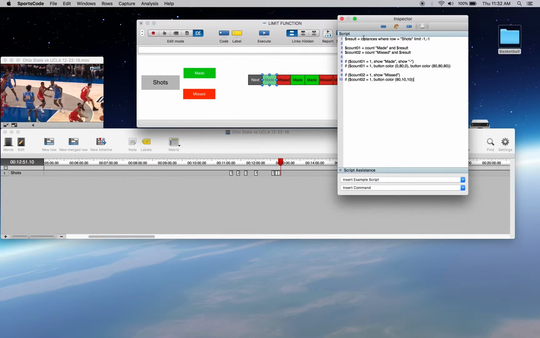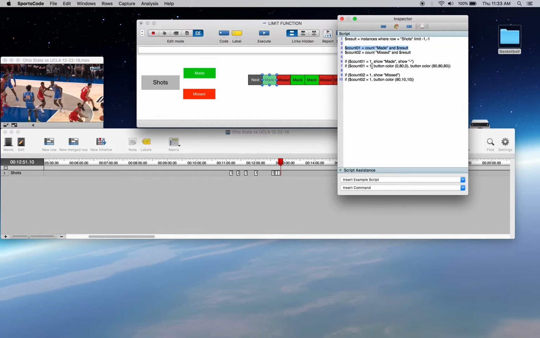What you've got to understand is this is just identifying an instance. Now what we're doing is counting the label made, so made over here, in result. So find whether there is a made in this result, and then we've done the same thing for missed. That's now creating a number because we're counting something. Now if count 01 equals 1, which it does in this case, show made.